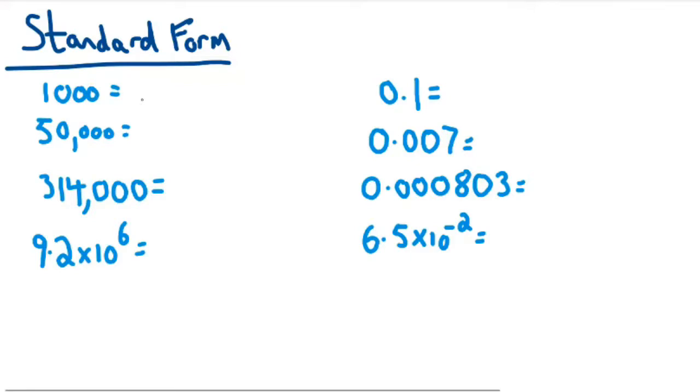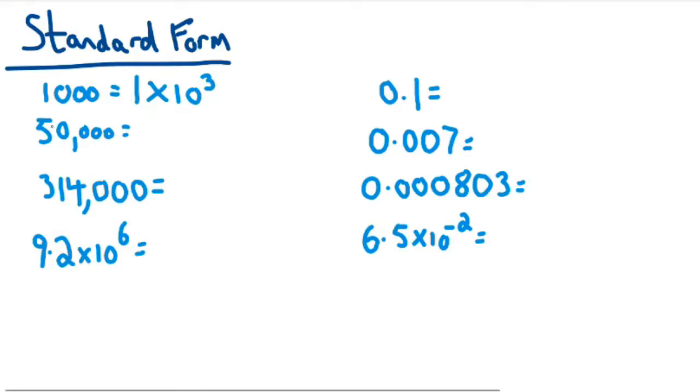The method is basically this. We're going to take our first digit, so the first one here is 1000, that's just going to be a 1. Then it's going to be times 10 to however many digits there are after the first one until, if it is there, you reach a decimal point. So in our case, this will be times 10 to the 3, because there are 3 zeros afterwards. And in this case, that makes sense, because 10 times 10 times 10, 10 cubed, is 1000, and just times by 1, keeping it 1000.